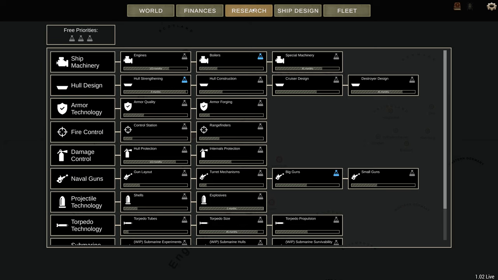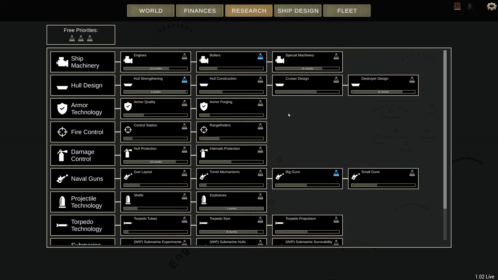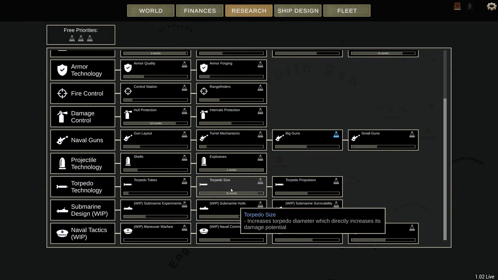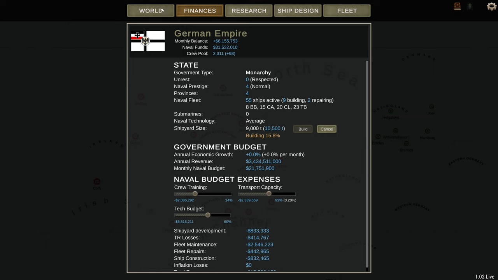We'll go into ship build. Our research is well on its way. We're hull strengthening. We're about to kick over, 3 more months. Big gun still got a bit. And boilers, we are on our way as well. What else are we catching up with? Torpedo size, 45 months. There's still some time to go with most of those. So we're going to leave it there.